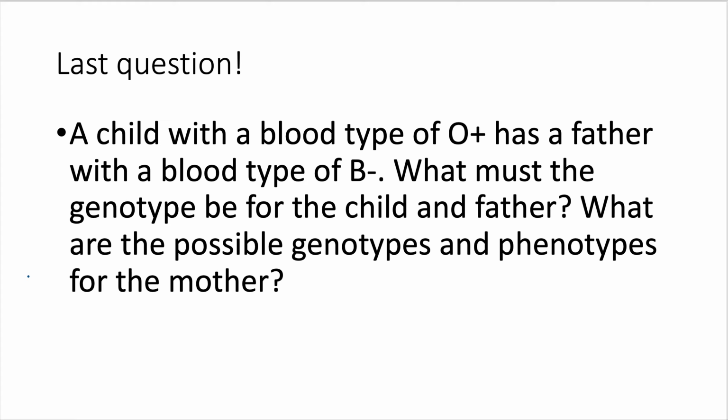And this is a question that could actually be done in a hospital setting, because if the mother does not have the D antibody, she's Rh negative, and the child in her body, when she's pregnant, has the D antibodies, her body might attack that fetus. So this is an important question. So pause it here, see if you can figure it out. A hint is that you are going to need 2 Punnett squares. Okay? Come back when you need a hint or when you're ready to check your answer.